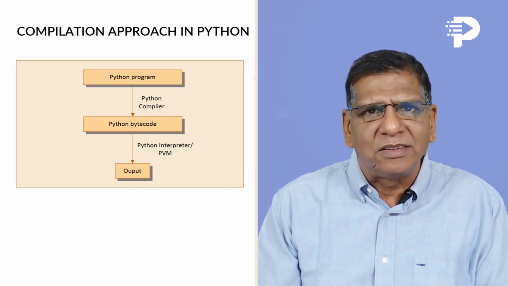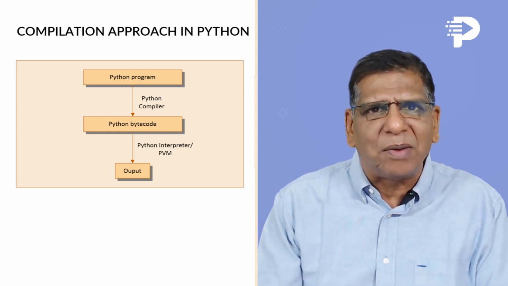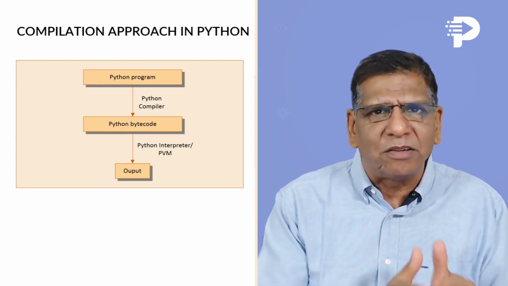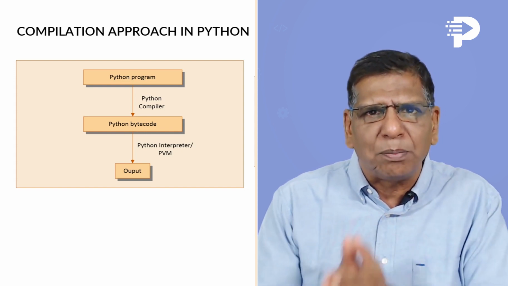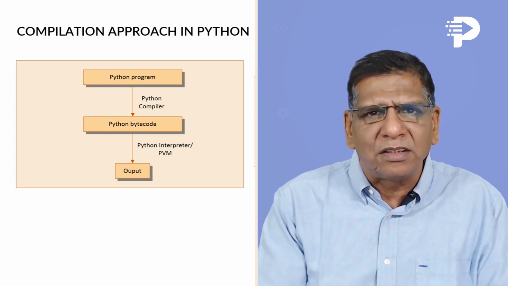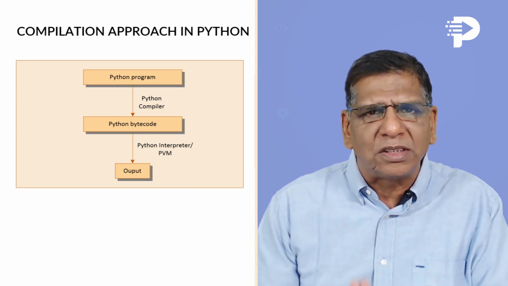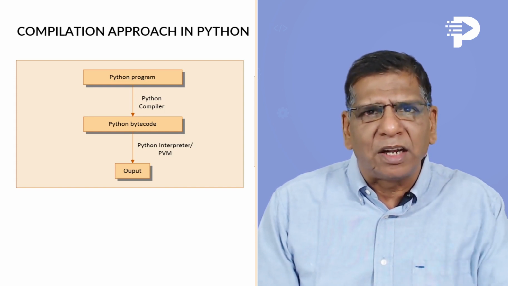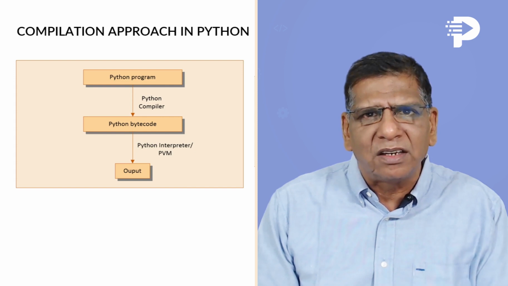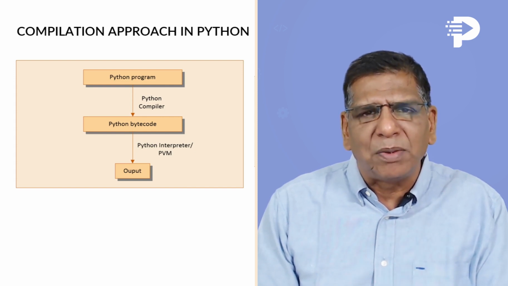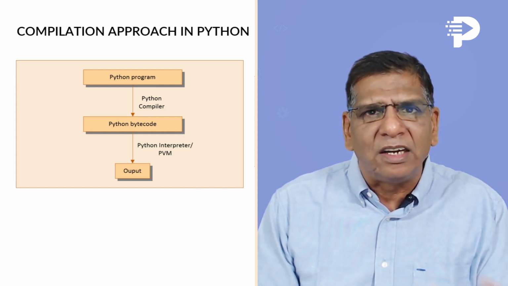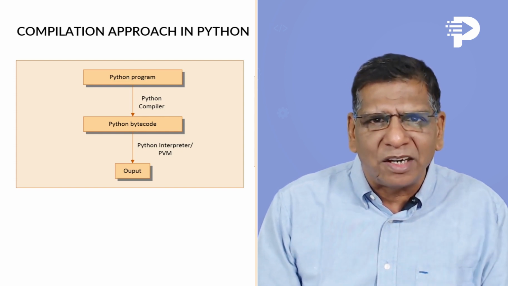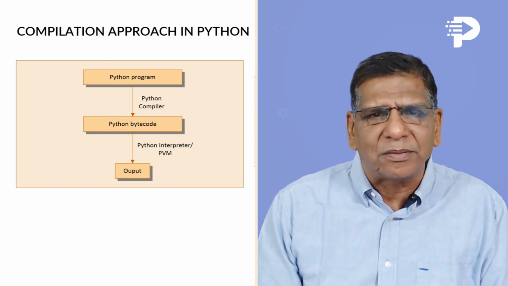That is why I have been insisting that in Python there is a compiler and there is also an interpreter. Compiler does the job of conversion of Python code into byte code, and interpreter is the one which converts from byte code into machine language instructions. Out of these compiler and interpreter, bulk of the work is done by the interpreter. That is why people keep talking that Python is an interpreted language, because bulk of the work is done by the interpreter rather than the compiler.